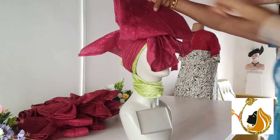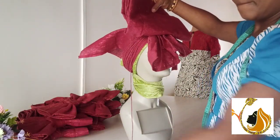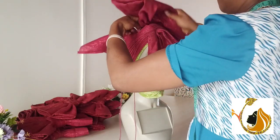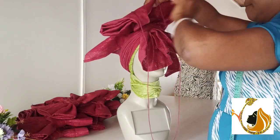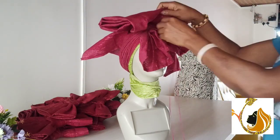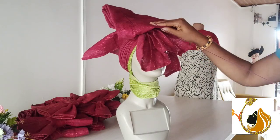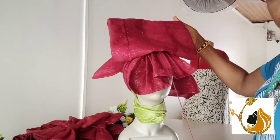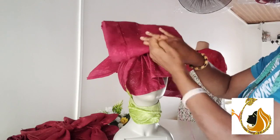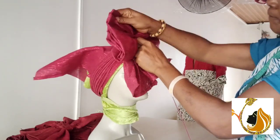So what I'm doing right now is that I'm using loose stitches to pull it together. I'll first of all pull the bow together. So instead of just folding it with my hand and then just belting, it's not going to make the bow well pronounced. If you do it like that, the middle of the bow will not be deep enough. So to get that deep middle that will make the two sides stand, you are going to use the loose stitches. So you can see my loose stitches. So I'll pull it together now. When I pull it together, it's going to define the shape of the bow for me. Okay, so you can see the shape of the bow is being defined.